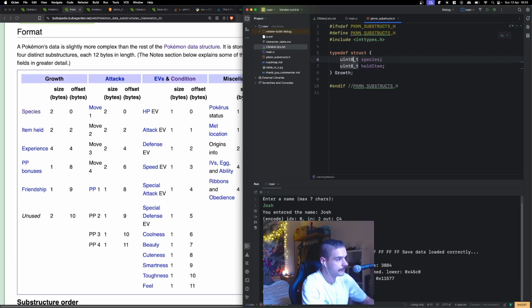Oh wait, hang on. 8 bits and a byte. I'm just going to call this EXP. And then this is PP bonuses, sure.